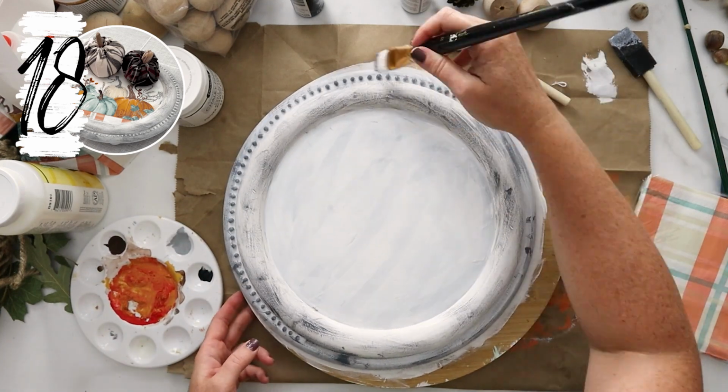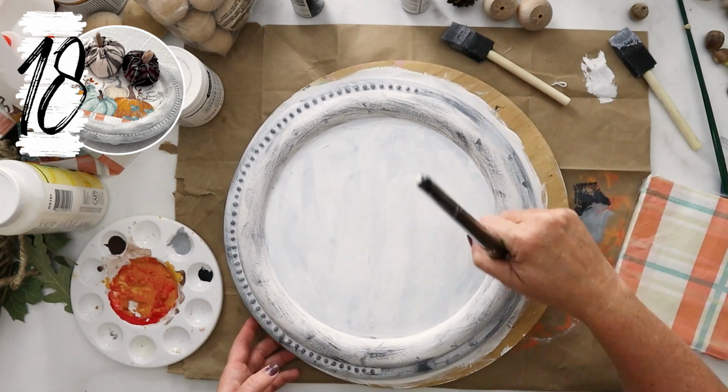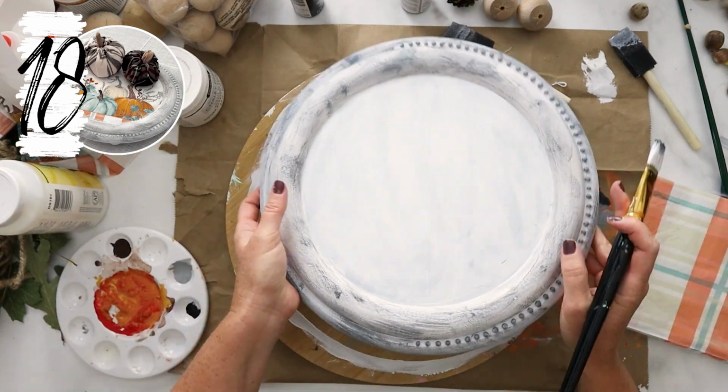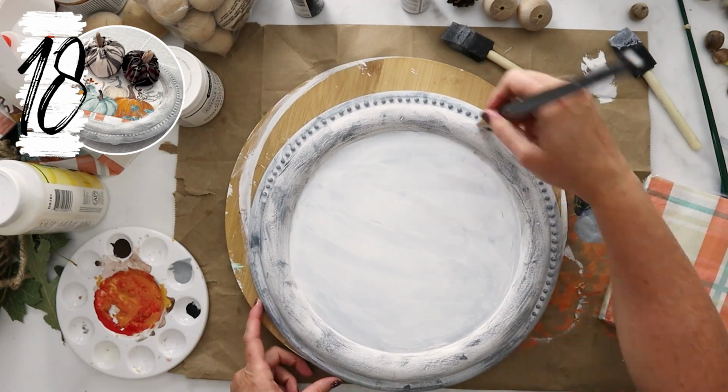You can see I just dabbed the brush into the paint and then wiped off the excess and then slowly went around over the surfaces, trying to use a light touch. And it really created this nice texture on the rim of the tray.